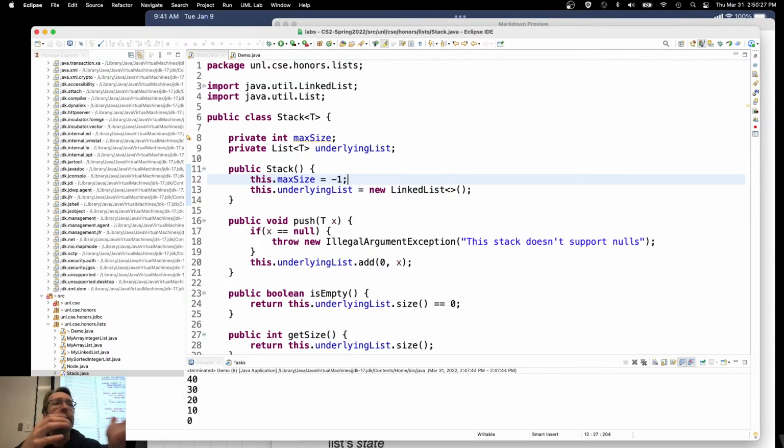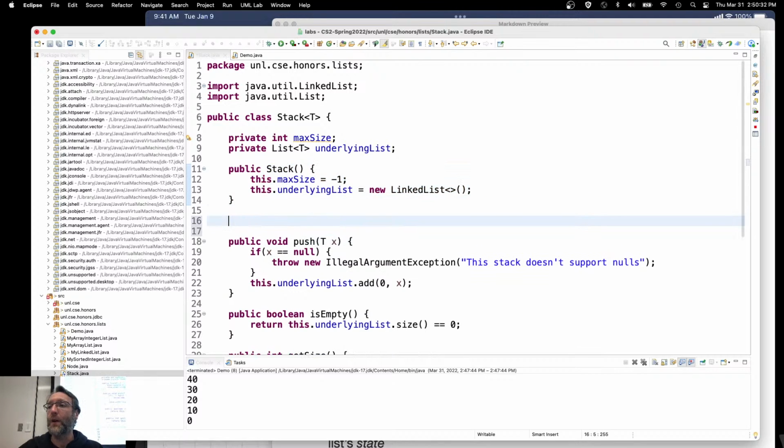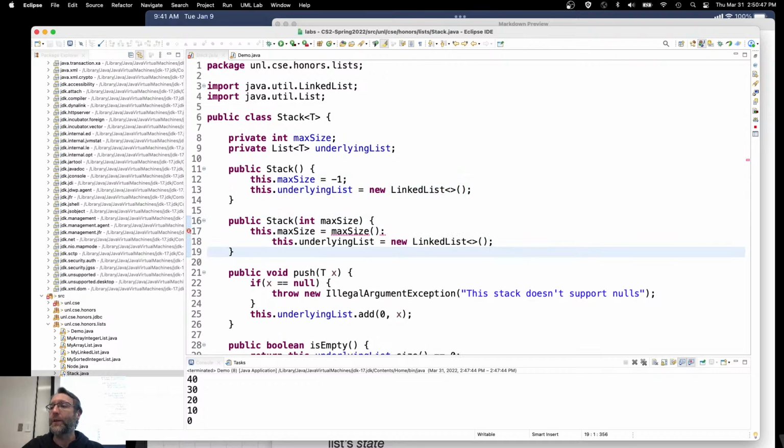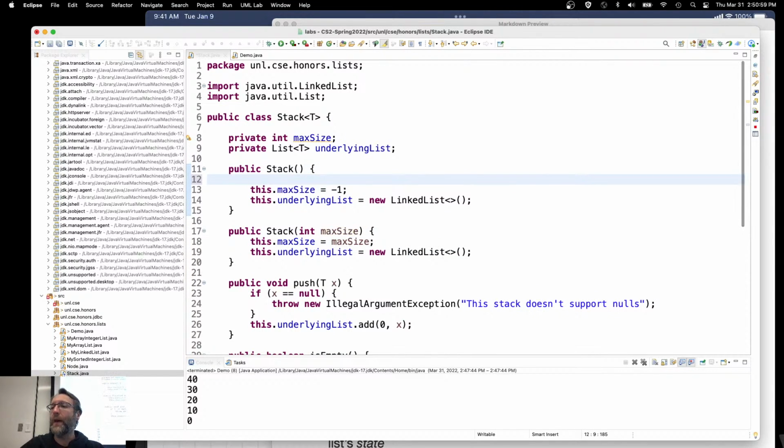But if they provide a different constructor here, public Stack(int maxCapacity), then we'll say that this.maxSize is equal to maxSize, and then we'll initialize our list here. That means that I should be calling that other constructor, this(-1), and that's it.